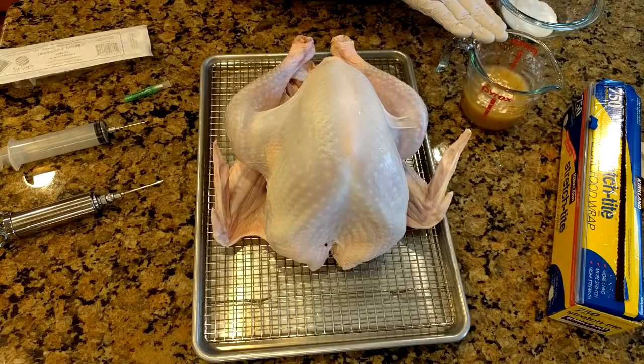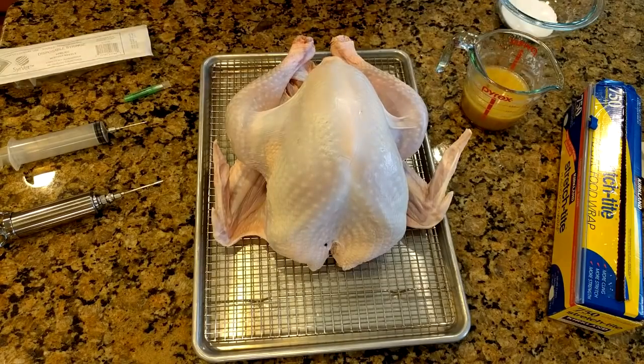This is just butter and some of that turkey base that I mixed up. I think I made it a little stronger than what the directions on the bottle call for. But when I tasted it, it tasted a little bland and I wanted it stronger. So on to the injection.